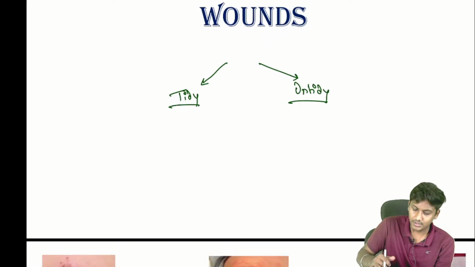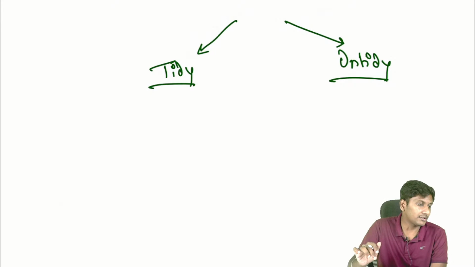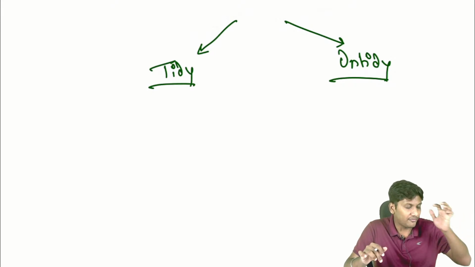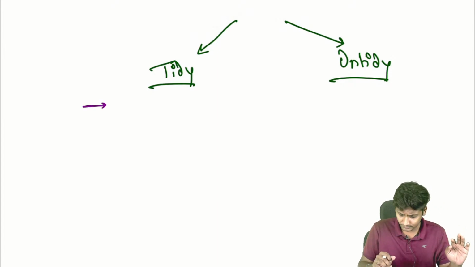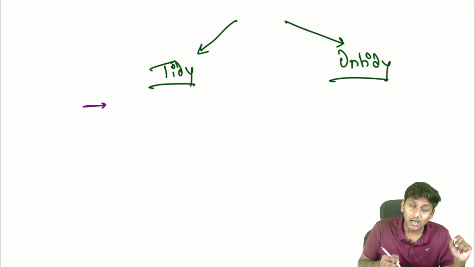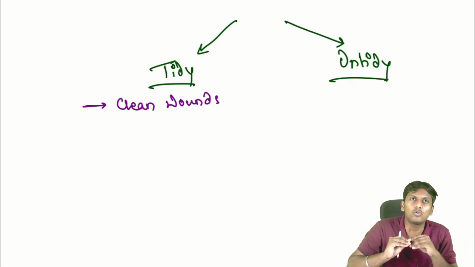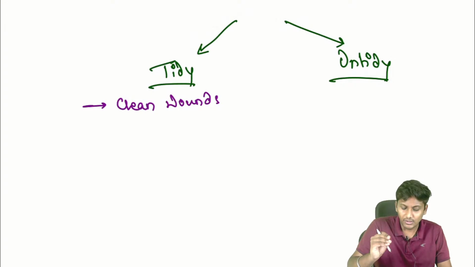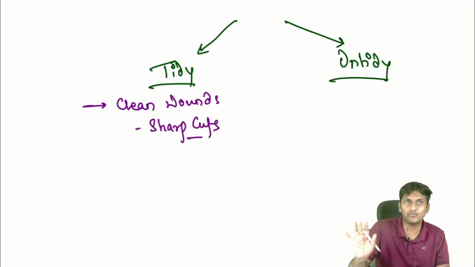Okay, what do I mean by these terms? First of all, tidy wounds matlab it is nothing else but the clean wounds. Please remember the tidy wounds, it is applied for most of them. Okay, not for the Jackson Pratt, because Jackson Pratt is a smaller one. These tidy wounds are clean wounds. That means there is no debris over here, no kachra over here. So these are special clean wounds, like sharp cuts. Agar sharp cut hote na koi, that is an example of a clean wound or a tidy wound. No issues with this, anybody?